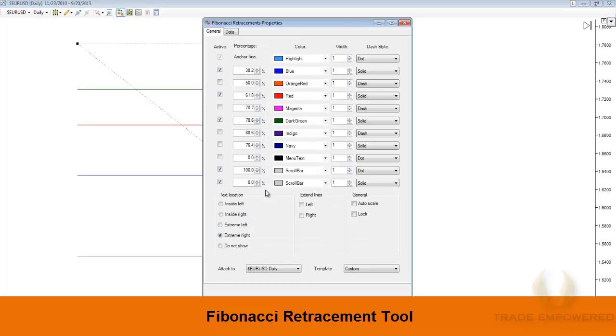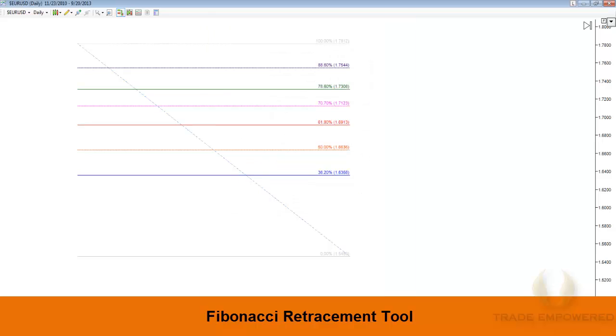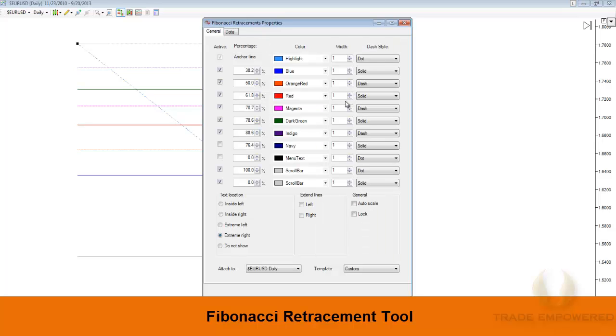There are also a few minor ones. There is the 50%, which we mainly use with advanced patterns. There's the 70.7, and then there's the 886, which again we'll use with some advanced patterns. So in total, there's 1, 2, 3, 4, 5, 6 main Fibonacci levels that I use. Again, 38.2, 50.0, 61.8, 70.7, 78.6, and 88.6, with our major ones being the 382, the 618, and the 786.